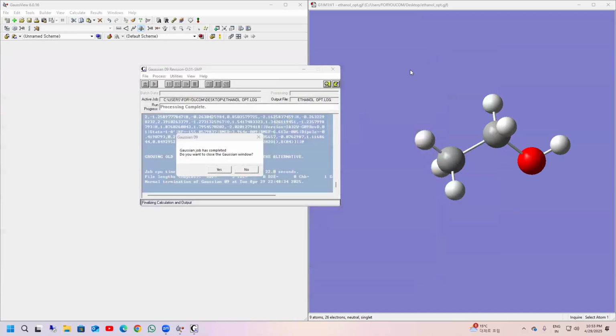Is any other participant facing any kind of technical issues? I think most of the participants have completed the calculation now, right? Previously, those who mentioned that it is still running, whether it is completed or not.